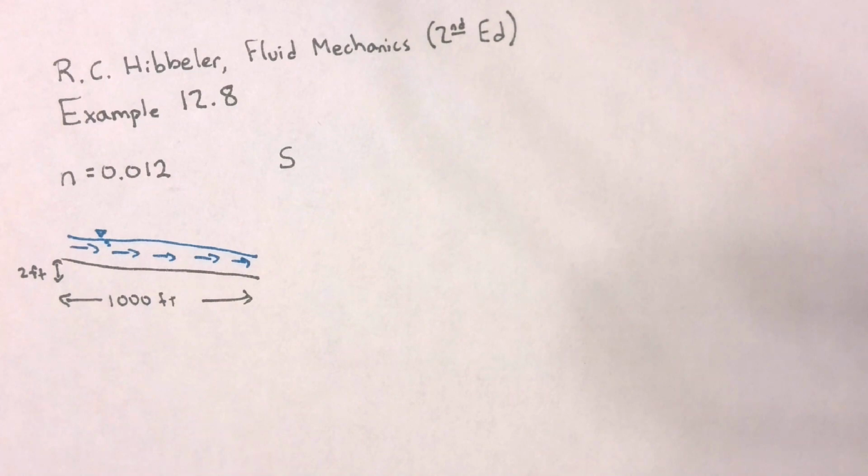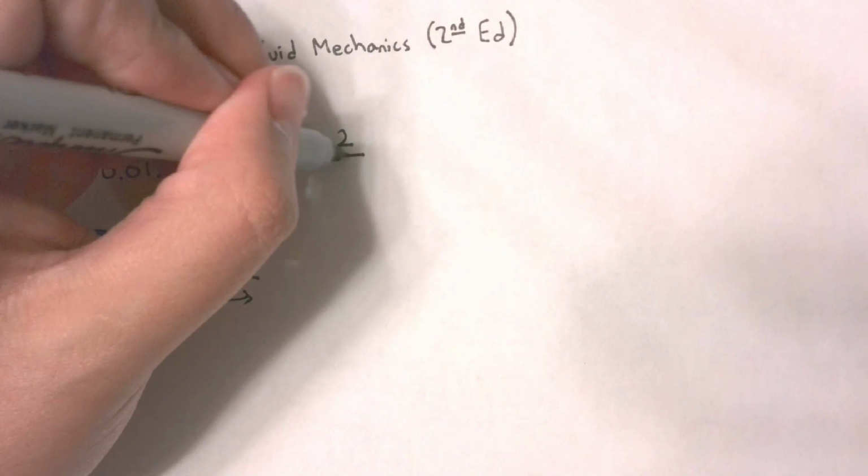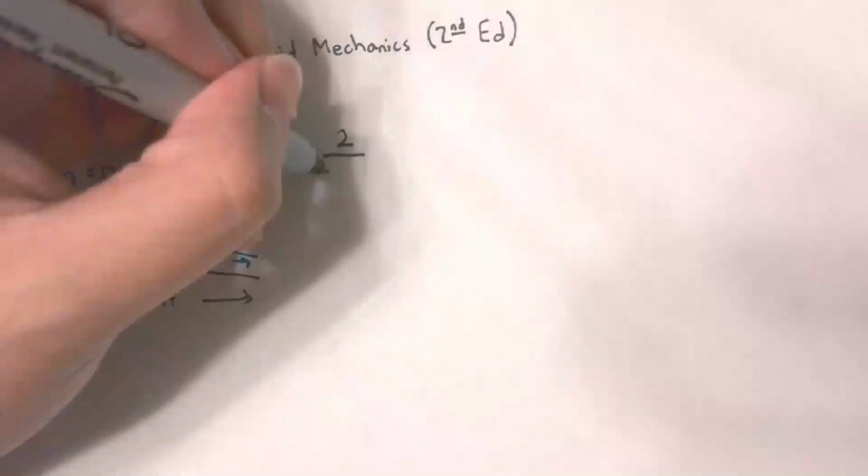Yeah. Awesome. So it says that for every 2 feet of vertical drop, we move 1,000 feet in the horizontal. So how do we define a slope? If you remember from your math classes, a slope is just dy over dx, just y over x. So for every 2 feet in the y, we move 1,000 feet in the x.